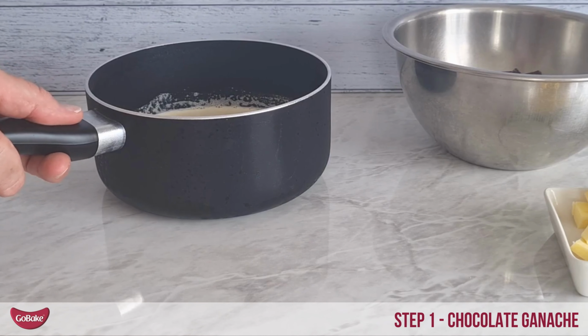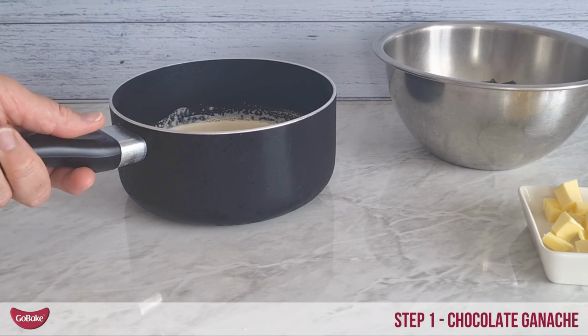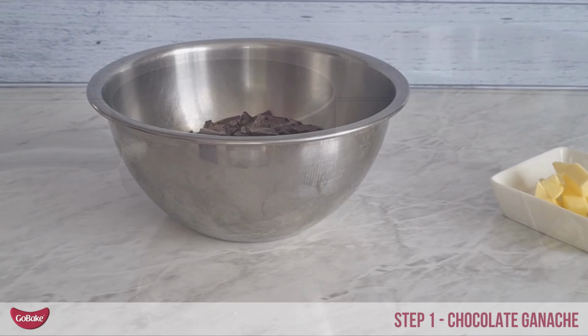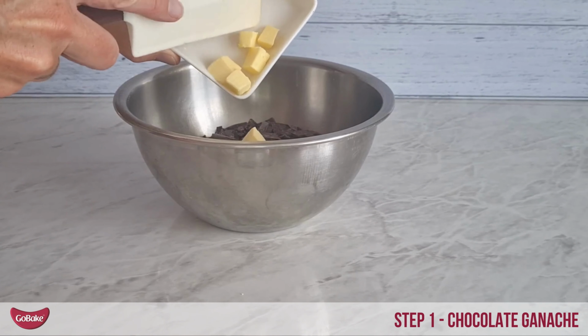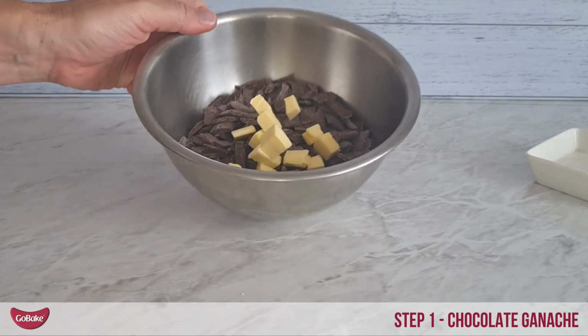First, I'm going to take the saucepan with the cream inside and put it on the stove to bring it to boil. As soon as it starts boiling, I'll stop it. While I'm waiting for my cream to boil, I'm going to put together my butter, chopped in small pieces, with my chocolate, just like this.